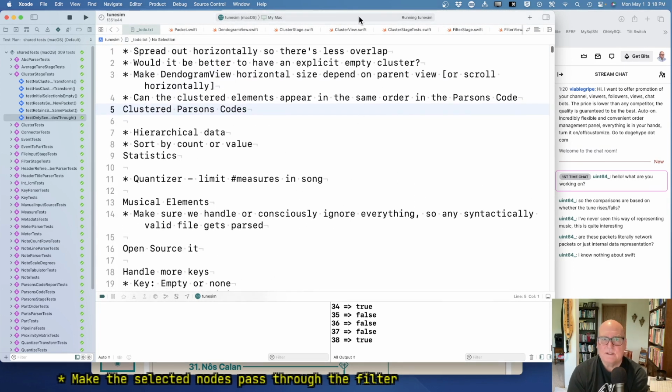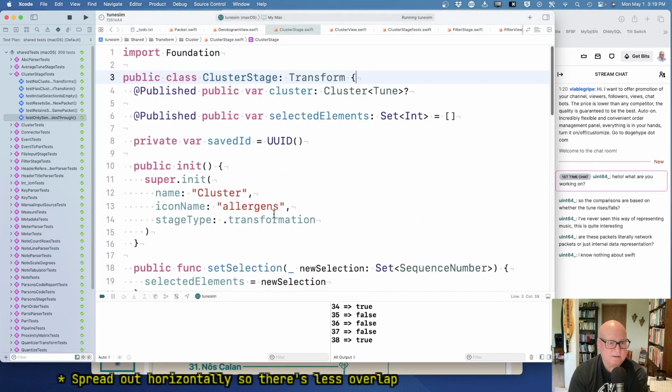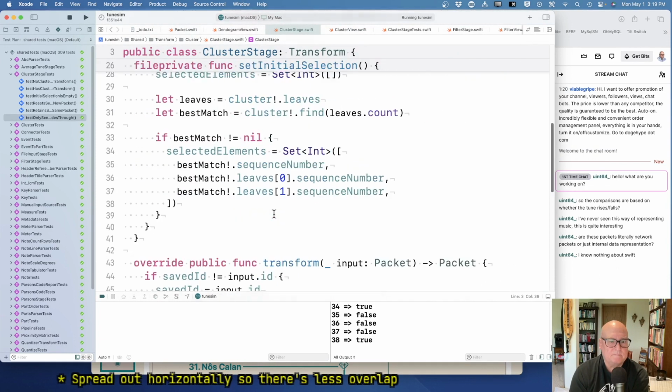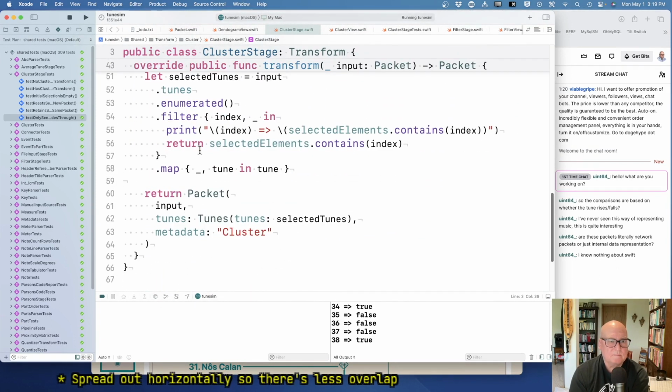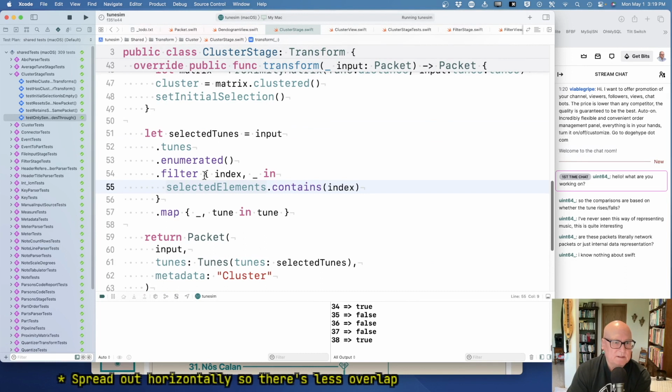And then we've got a print statement in our cluster stage. All right, so this selected elements, we're running through in order, in the original order.